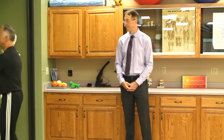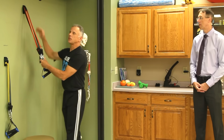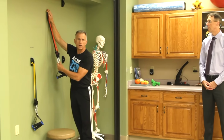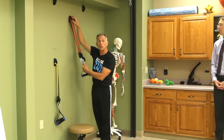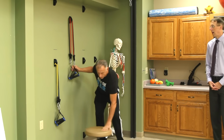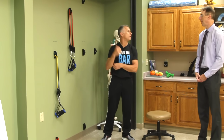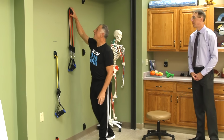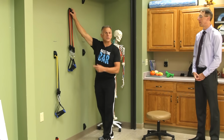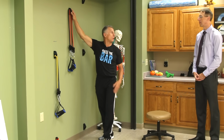What we're going to use is resistance bands right here, but we need a way to secure something to the wall. So we've got the wall anchor. If you can figure out another way to safely secure to the wall, that's fine. These work very well, and you'll see why. They are attached to studs, the studs in the wall. Not studs like us. You really need to fasten them the way they're made to be fastened into the wood, and they'll hold up to 800 pounds or more. We've never really broken one. We got up to 800 pounds, far more than we need. I don't know how you could break one.